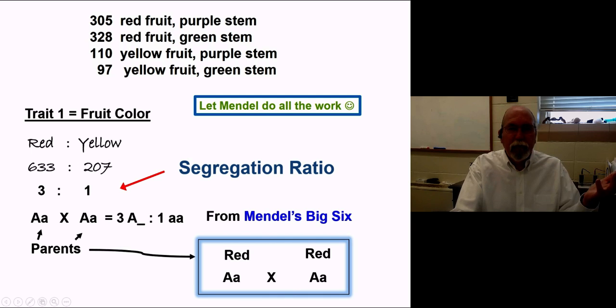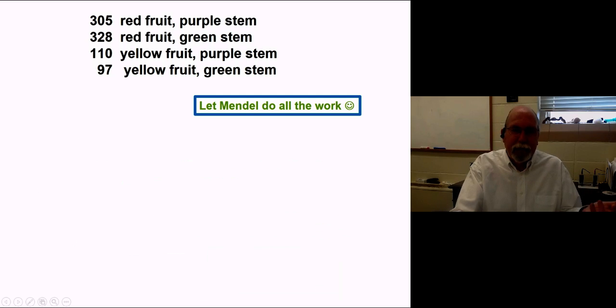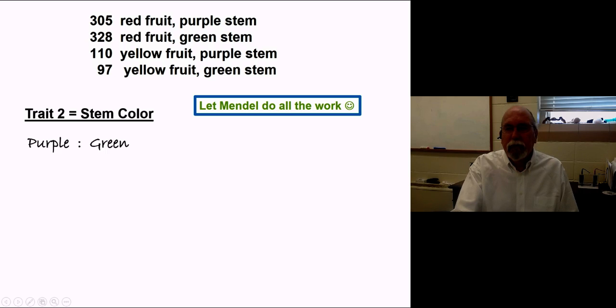So we're halfway through the problem. We figured out what's going on here. We figured out what the genotypes are here. This is big A blank. This is little a. And we figured already out what the parents are. Okay. Now, what do we do now? We forget about fruit color and we go over and look at stem color and we do the same thing. We look and say, okay, there's 2 stem colors, purple and green. Again, it could be 3 or 4 colors, but there's only 2 here. We count them up. We ignore what the fruit looks like and we worry about the stem.